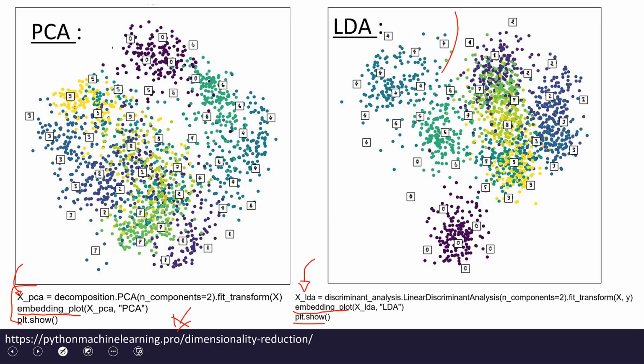The 4s tend to be up here. The 0s tend to be down here. We tend to have the 3s here. The 2s are there, even though there's still quite a bit of overlap. And so on. You can make some estimation of where the classes are. There seems to be a lot of overlap between 2 classes in this region, and then you just separate out by color. But you can still see, even just out of 2 of the LDA 8 dimensions, a lot of the class separation.